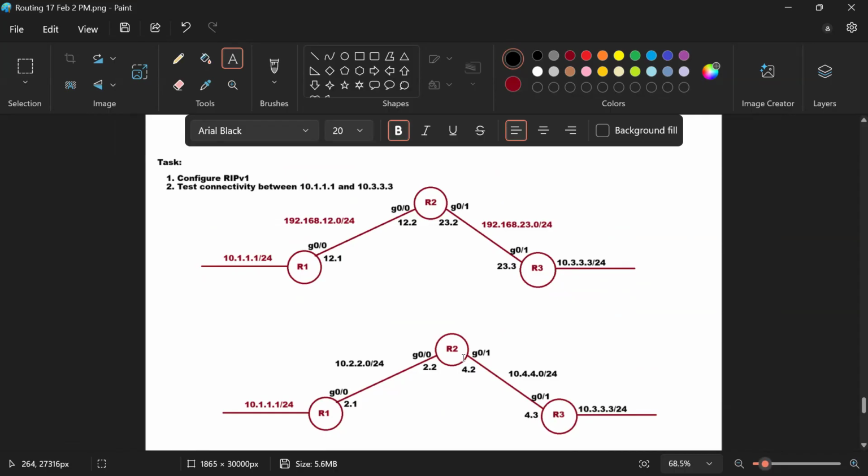So here also 10 network, here also source and destination both is 10. 192 class B. Class B. Okay, so class A do not communicate with class C.